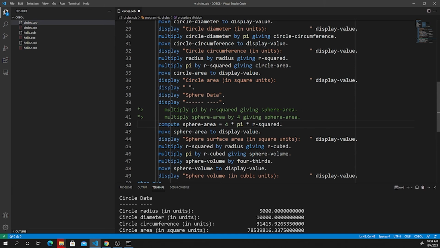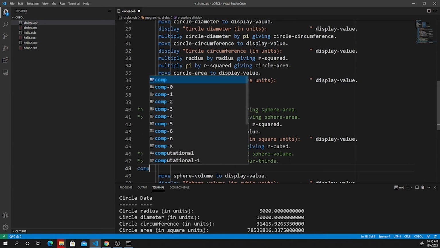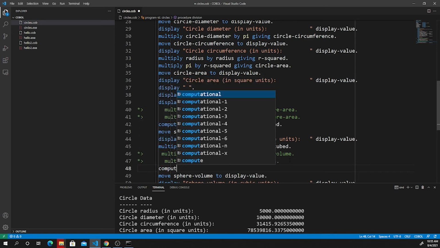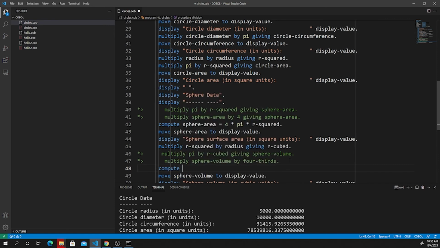And then we're going to keep this r squared to r cubed, but let's replace this statement and this statement with the equivalent compute statement. So let's comment these out, and let's replace it with compute sphere volume equals 4 times 3.